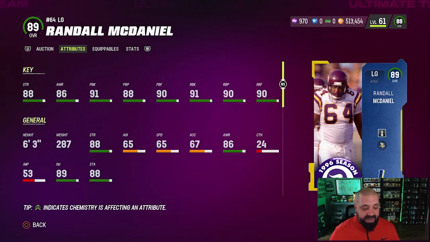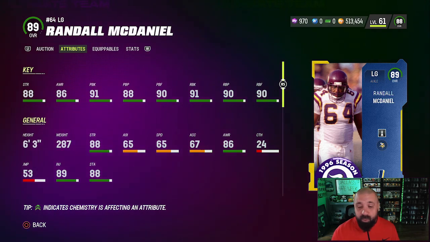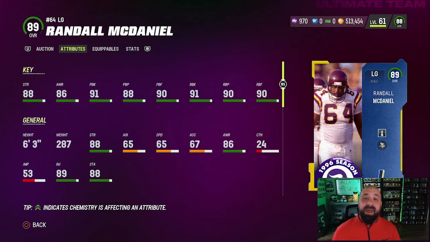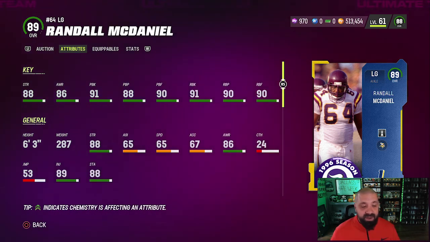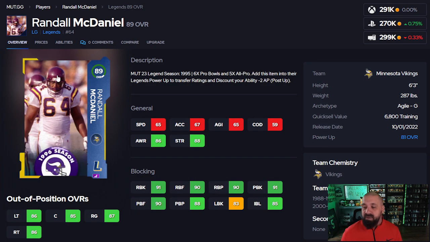And if we take a look at the attributes on his card here, 88 strength, 86 awareness, 91 pass block, and 91 run block. Very good there. I love the run block and pass block being 90 plus. The awareness is the only thing that's a little bit low, but at the end of the day, 86 awareness isn't like a deal breaker. And then as far as pricing goes on this card, 291K on Xbox, 270K on PlayStation, and 299K on PC.